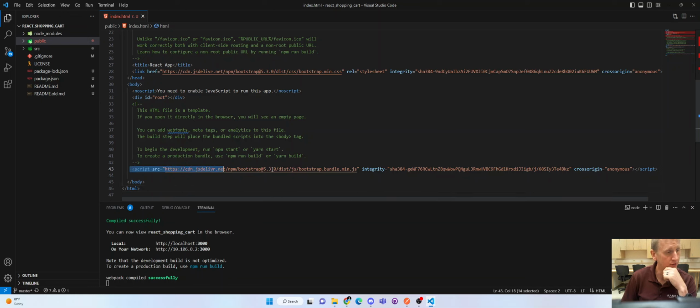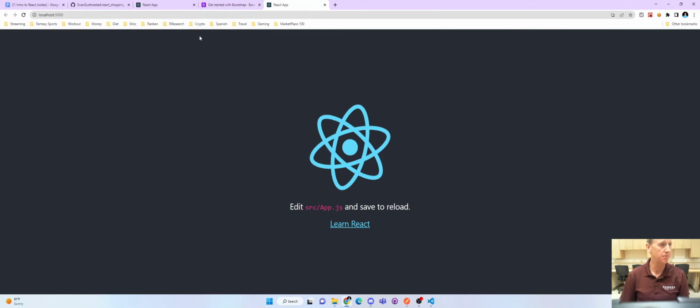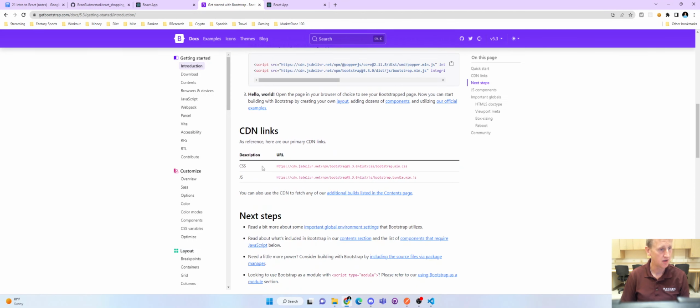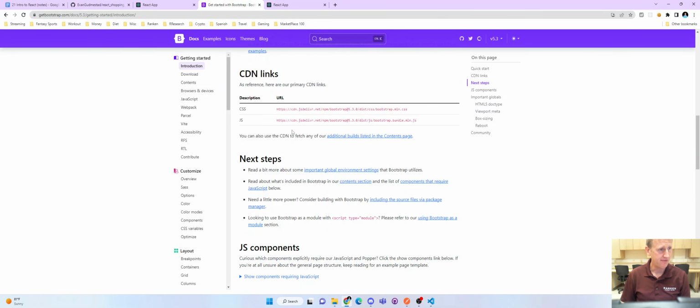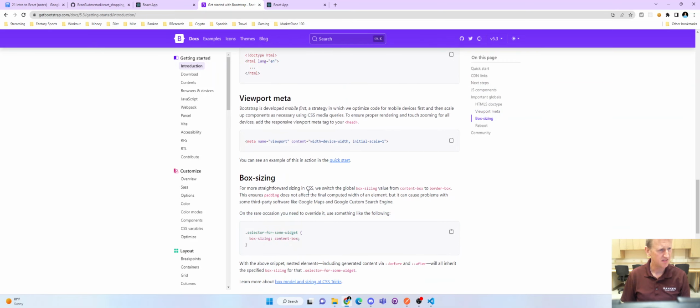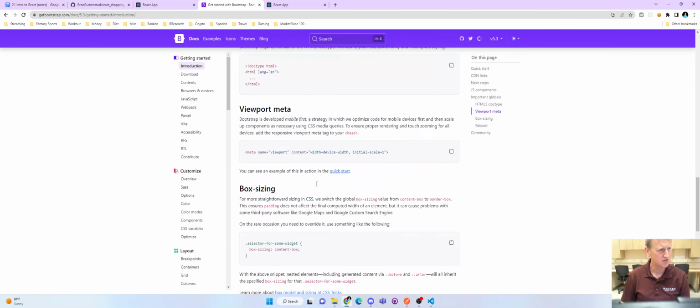Now the problem with hard coding it this way is it's always going to be version 5.3. You can install Bootstrap with NPM. Kind of show you here. Let's see on the docs.